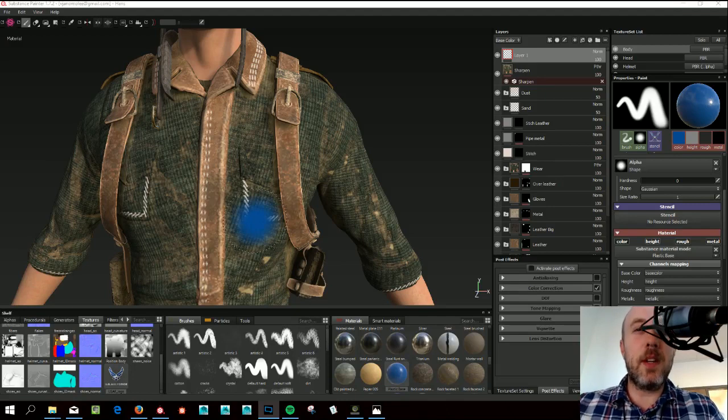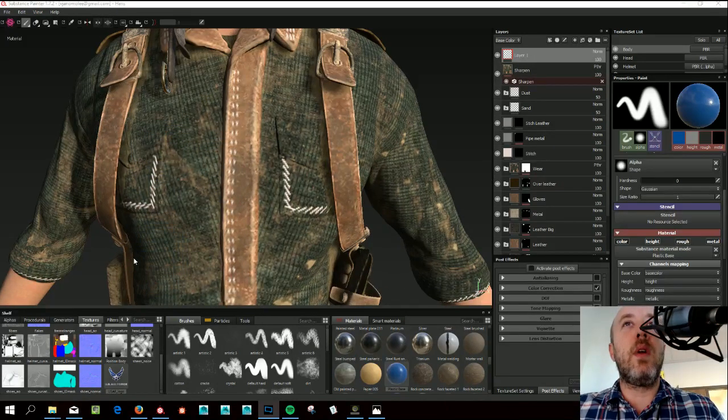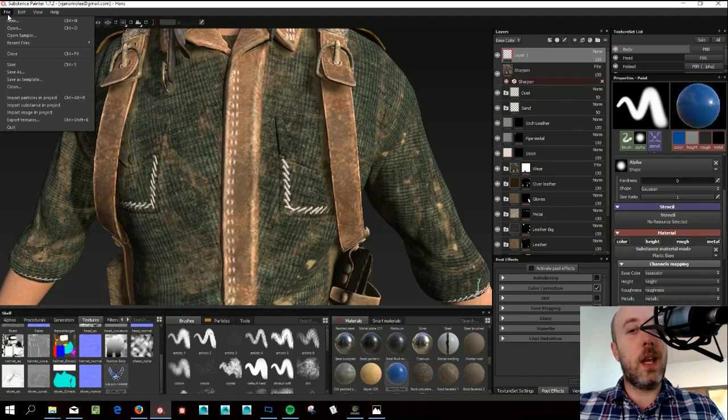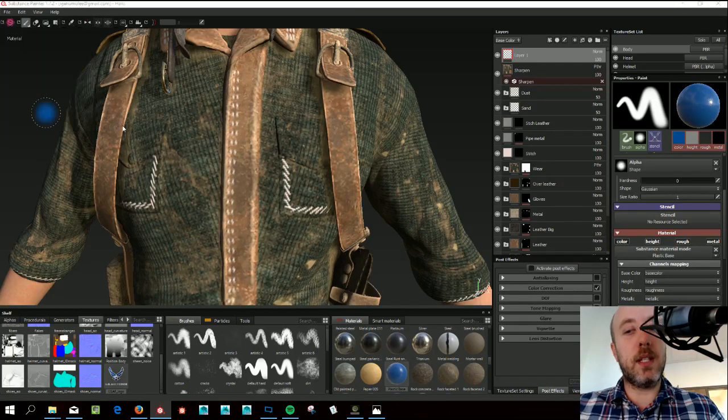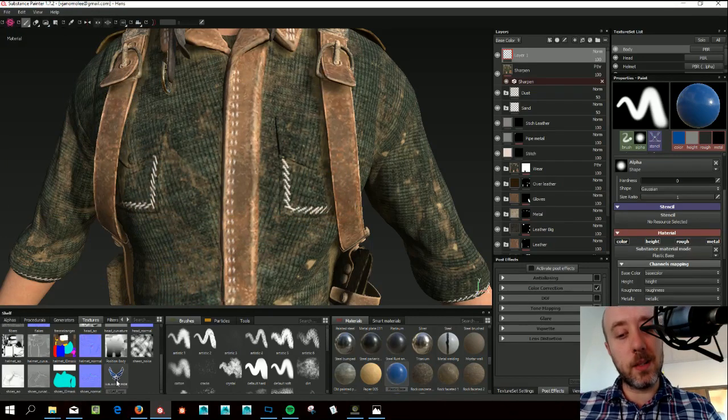Mr. Brooks here. I'm here to show everyone how to take just a regular image and project that onto your 3D model using Substance Painter. So we've got a new layer. I've got a model loaded into here, and we've imported our image into the project just by going to File and Import Image into Project and then finding that image and hitting Open. I've already done that, so mine is right here.